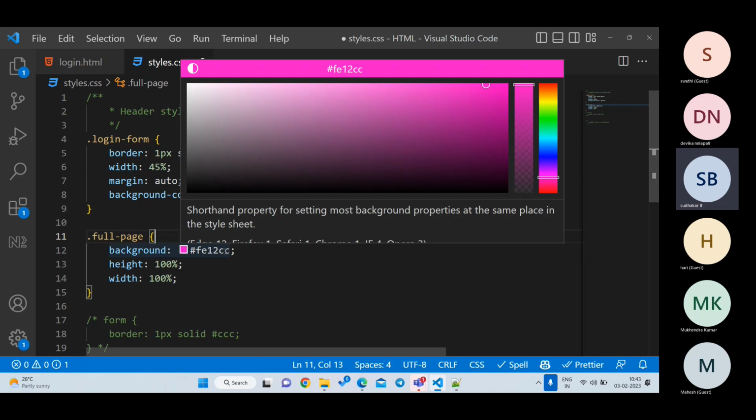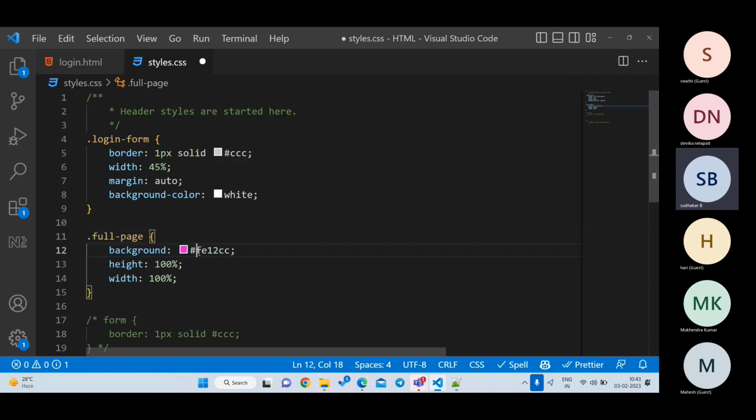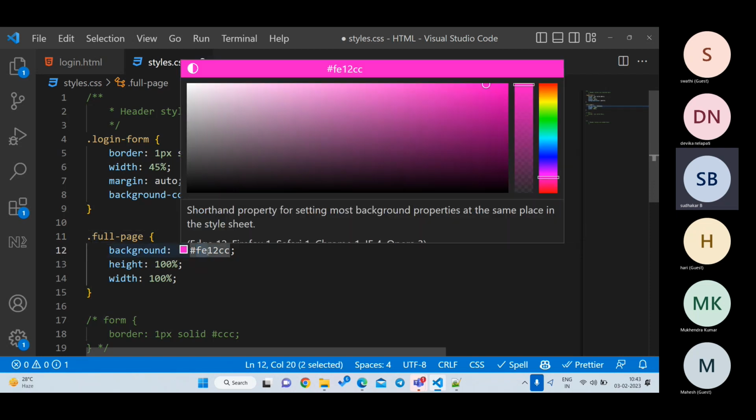You can mix A to F or 0 to 9. Anything you can mix. Why do I need to remember? Go to that color picker, pick the color and paste it. The only thing we should remember is what is the first 2-digit color, what is the second 2-digit color. That is the only important point. You can club anything, no problem at all.